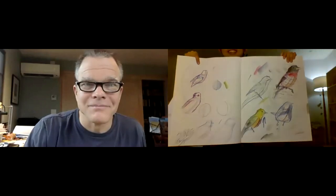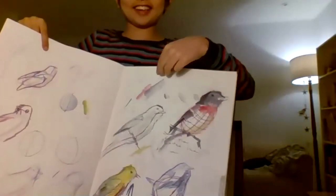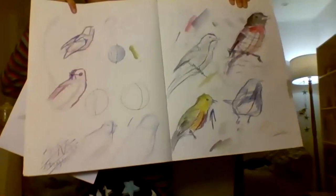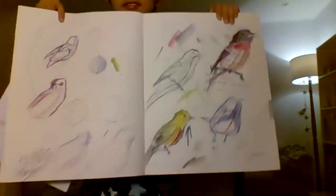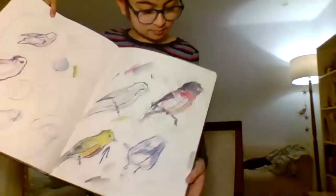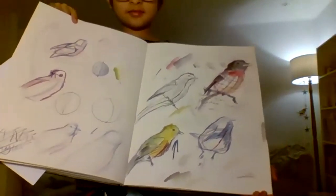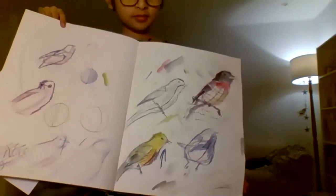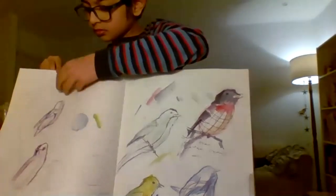Hey, Ray Bonto, it's good to see you. Good to see you too. So I'm crazy sketching them rather than diagramming them because, you know, I can't help it. Anyway, everybody notice those contour lines wrapping around the body of that rose-breasted grosbeak in the upper right-hand corner. So what we're really seeing there is thinking three-dimensionally, not seeing these as flat shapes on the paper, but as a three-dimensional form that in your brain pops out of the paper. That's really important. Great. What else is going on here?